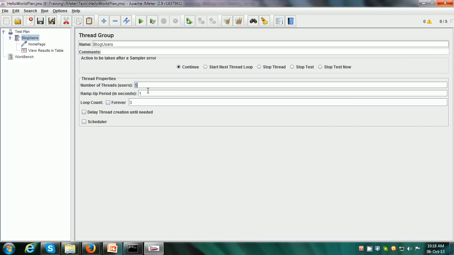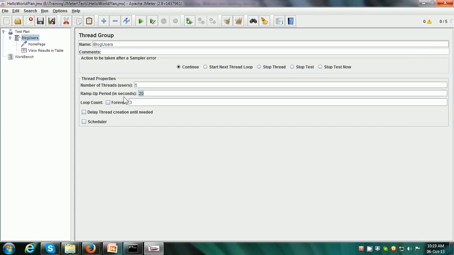Now here what I have done is I have put 5 users, but they are all loading together, so we cannot really see the difference. So what I can do is increase the time in which to load the users. So let me increase the time to 20 seconds here. And what will happen this time is that JMeter now has 20 seconds to load the 5 users. So basically it will start one user every 4 seconds.